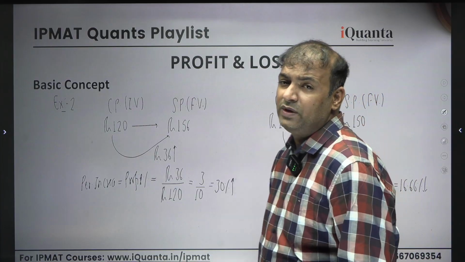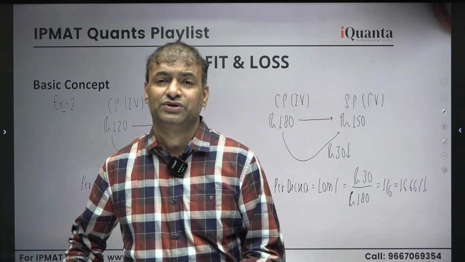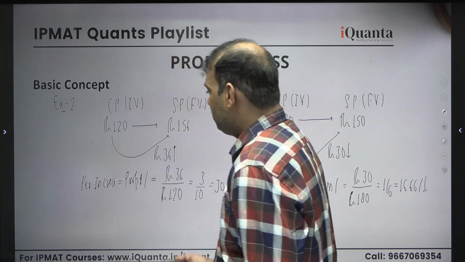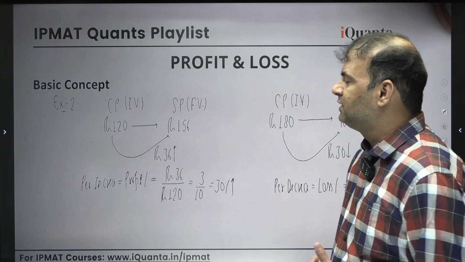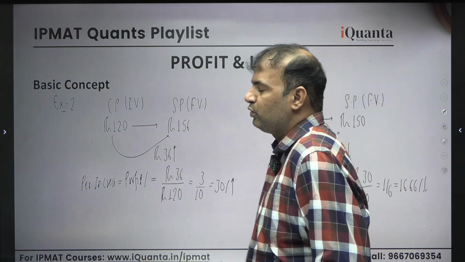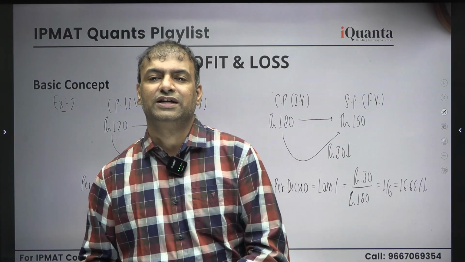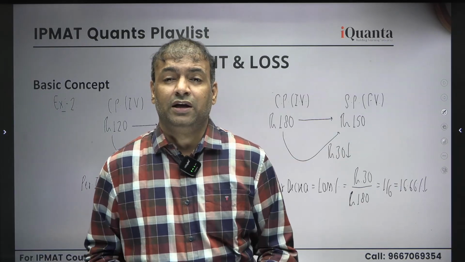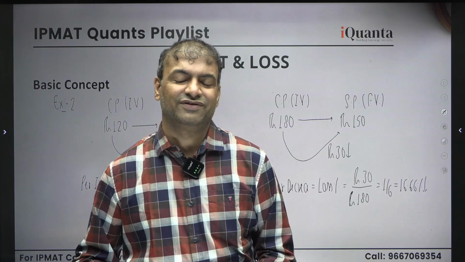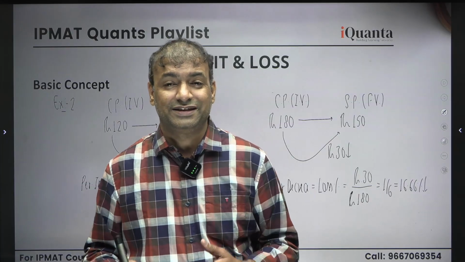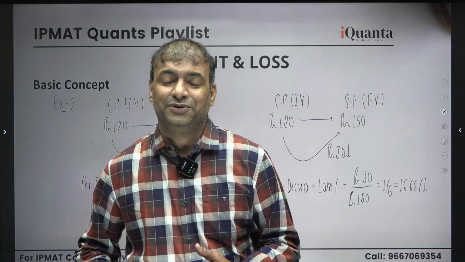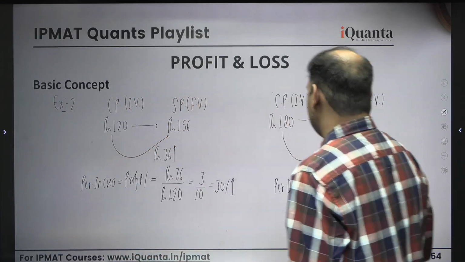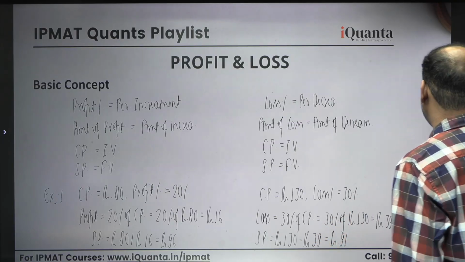So this is how we can find the profit or loss percentage as well if the cost price and selling price are given to us. All right. Now, one more thing I would like to explain to you guys. If we are only given the profit or loss percentage, then how can we find the relation between the cost price and the selling price? That can be helpful in finding the cost price if the selling price and the profit or loss percentage are given. This is actually nothing but the concept of multiplication factor, which we learned in the chapter percentages, right? So let me explain it with the help of one simple example.